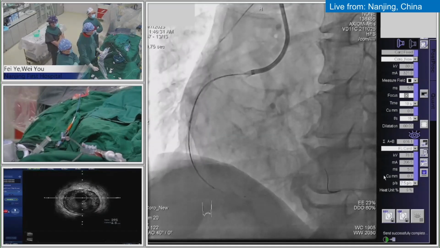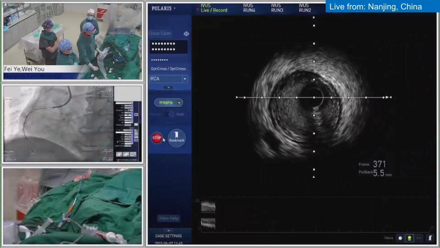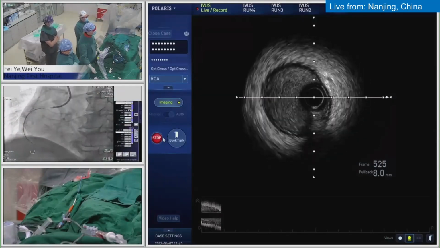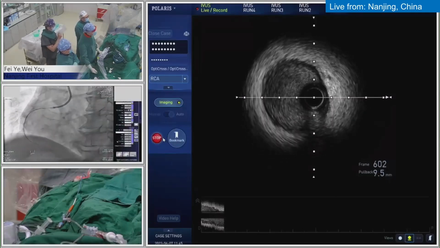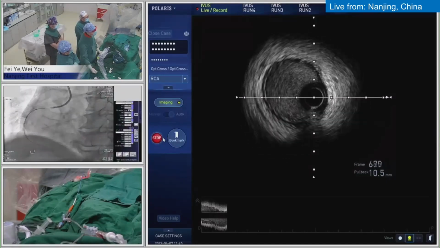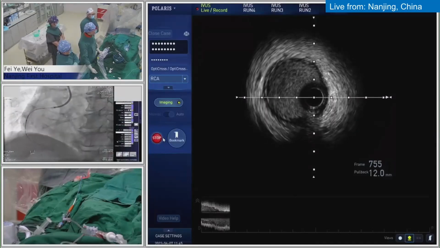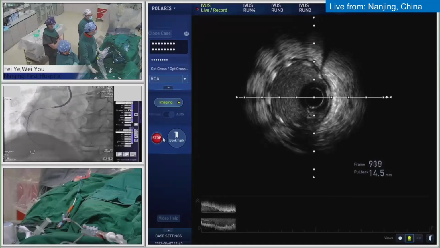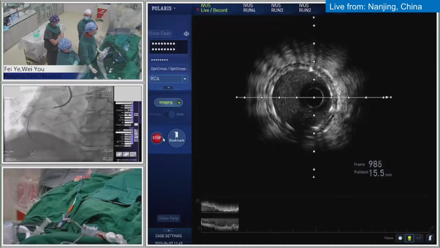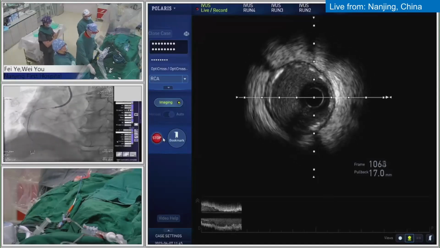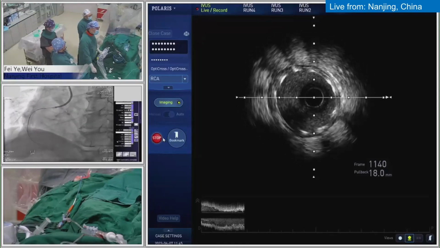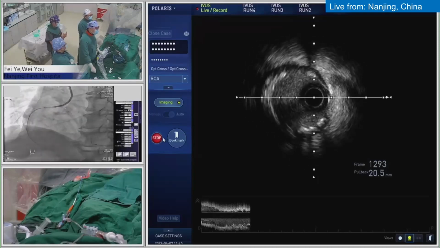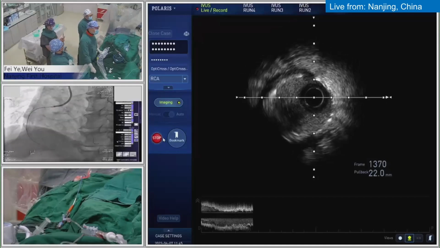You think if the big size burr works, we don't need to use the IVL? We don't use IVL routinely for the calcification, although it has some indication. We don't have the RCT evidence; the only reference that we can use is the Disrupt study. Before stenting, we can make sure of the crack of the calcification. This is very important.